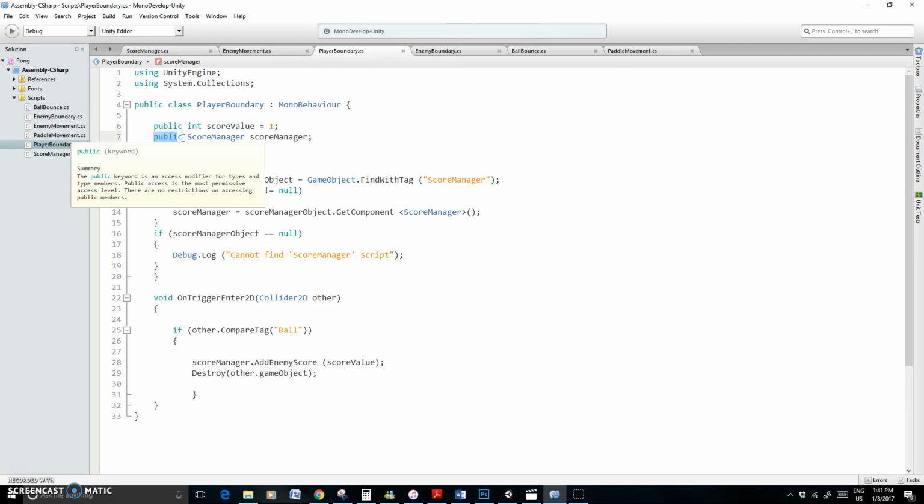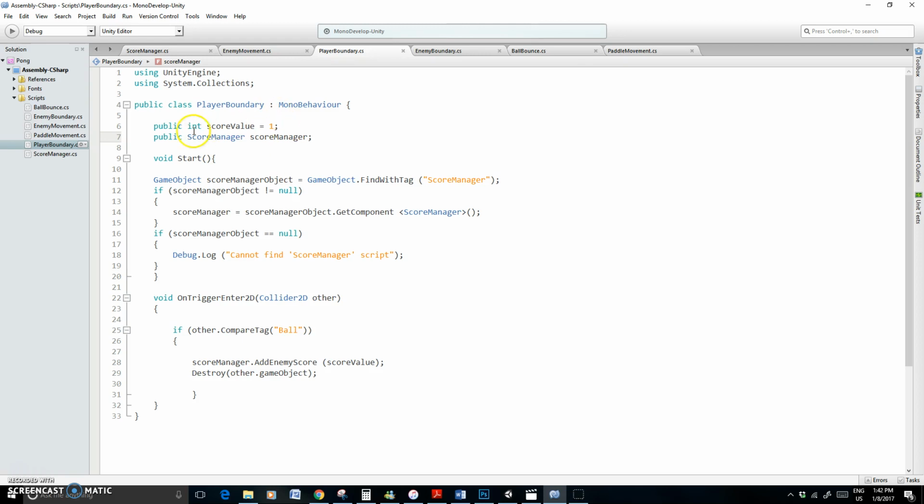And now this is a little bit different. We need to be able to talk to the score manager script. And so what I've done is actually put in a reference to it. Now, let's get a little bit into classes, which we did see with the previous Pong in Python. And remember that a class is almost like a recipe. It's the directions for making something. Okay, and then you use your class to create an object, an instance.